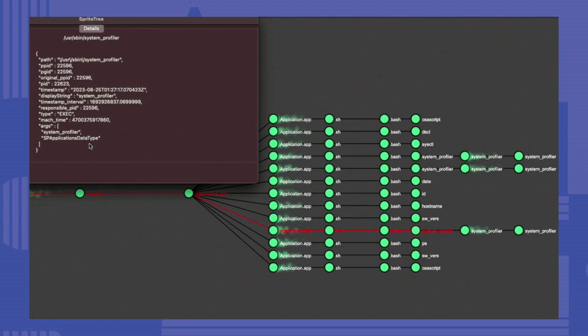Finally, there is a system profiler command that I actually think is a pretty cool addition by the attacker. This system profiler command will give you a list of all the installed apps that have been registered on the device. So instead of crawling certain directories, looking at what's in the applications directory, or seeing what's in the downloads directory that maybe the user forgot to move to the applications directory, this is just like, hey, give it to me all in one. And then the attacker can look for the specific apps that they care about stealing from.